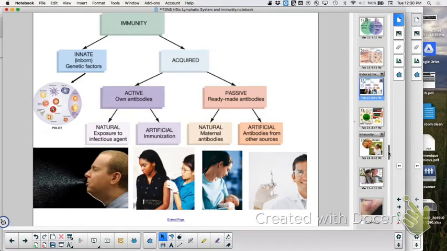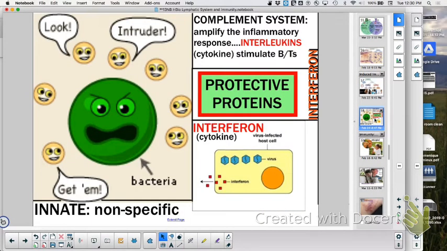Okay? Another issue we need to talk about is chemical messages. So there are messages like interleukins that amp up your immune system, and macrophages will release these, helper T cells will release these, and what they say is, let's go, let's fight. And it's like Red Bull and crack. It just triggers the rest of the immune system.